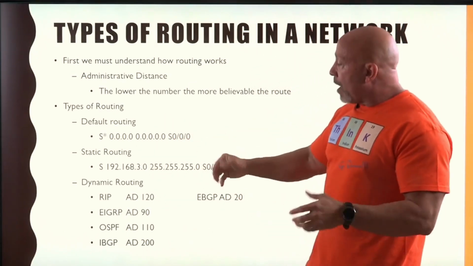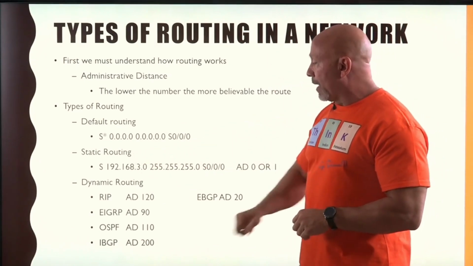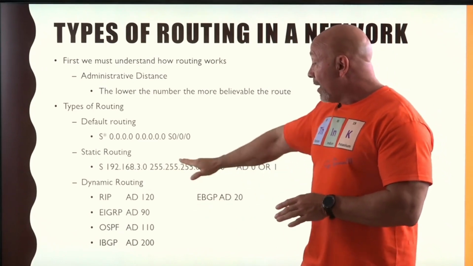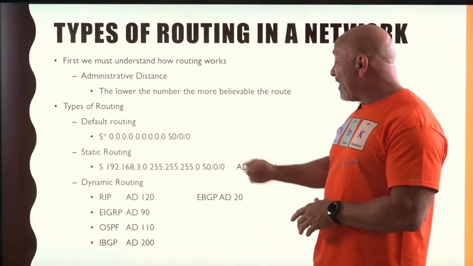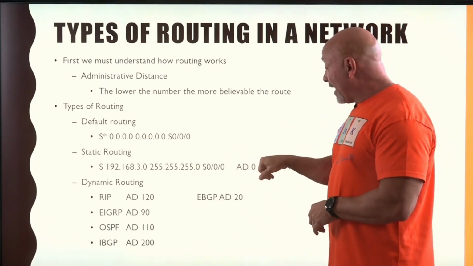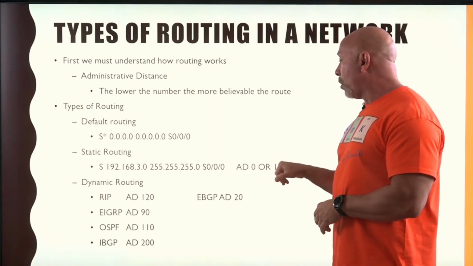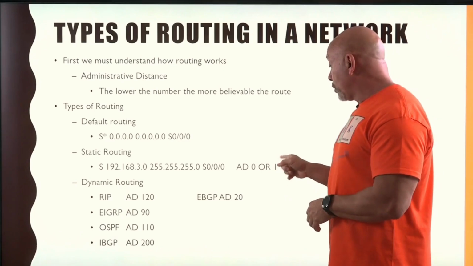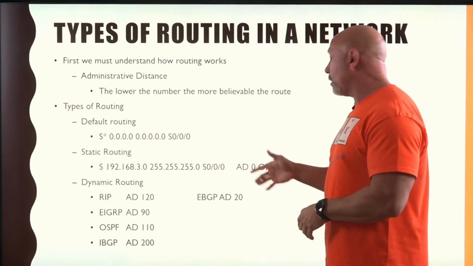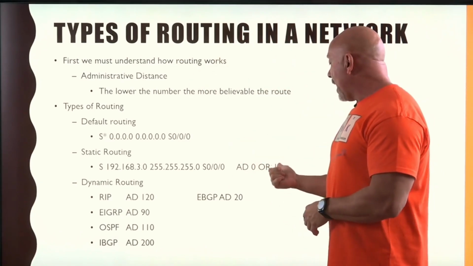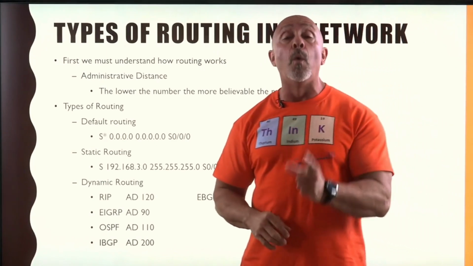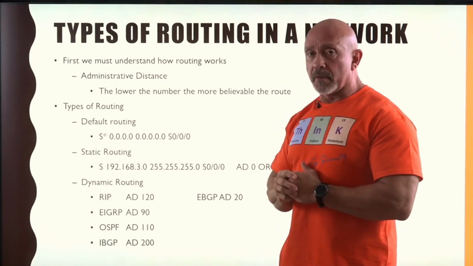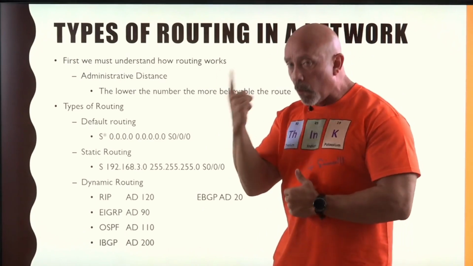Static routing, all right, here's an example of static routing. We have the destination, where we want to go to, the subnet mask of the destination, and the exit interface. Now, here the AD, or the administrative distance, could be 0 or 1. If you use the exit interface, it would be 0. If you use an IP address of the next router's hop address, it will be a 1, okay? Because you're going to the next router's hop address, so the administrative distance bumps up by 1.